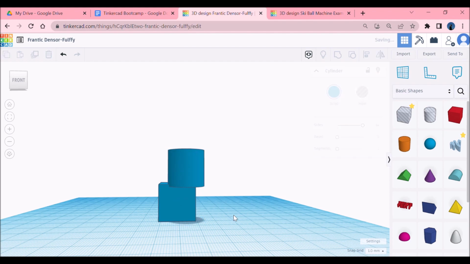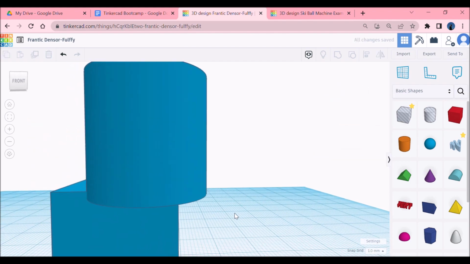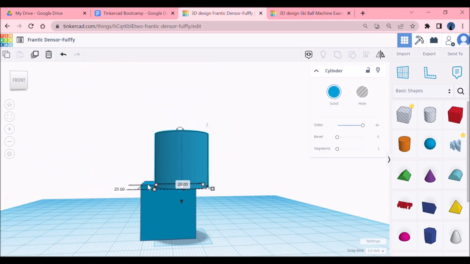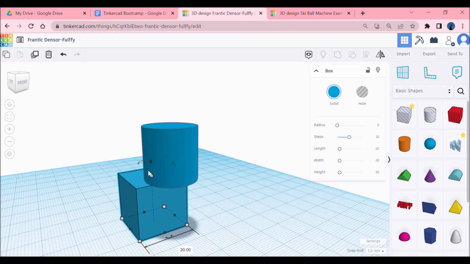Now I'm going to bring this out a little. It looks kind of good, but I actually have it partially inside of my cube. How can I make sure that this guy is sitting directly on top of my cube? Well, I could just eyeball it, and when we're starting, that's going to be fine. Another thing we can do to make sure we're 100% correct is look at the height of our cube. Our height is what? It's 20 millimeters.